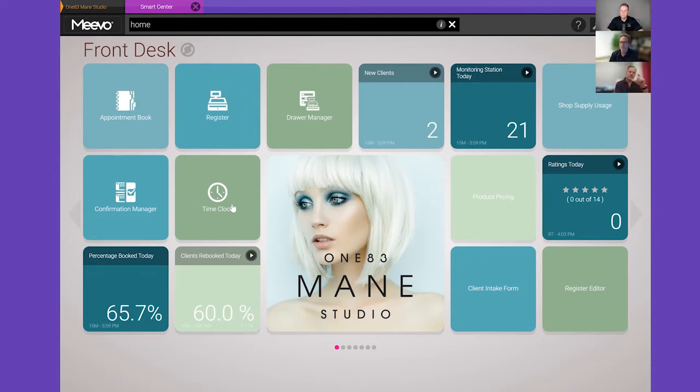And one of the coolest things about Meevo is we know you don't want to sit there and set up 365 days of goals. What you want to do, and what people typically do, is set up monthly goals, okay, across many different things. And it's typically revenue, but not with Meevo too. Yes, you can do revenue, but we actually give you goals on things that matter: rebook, average ticket, retention, right? So where do you do that?